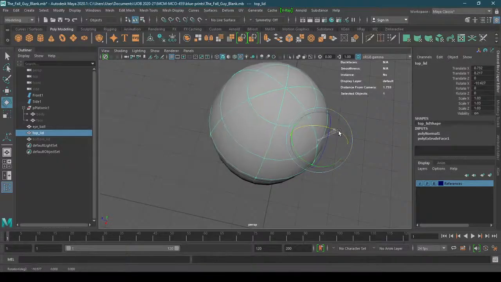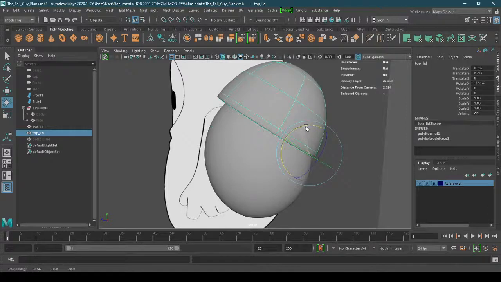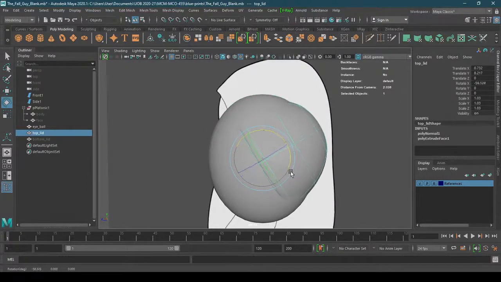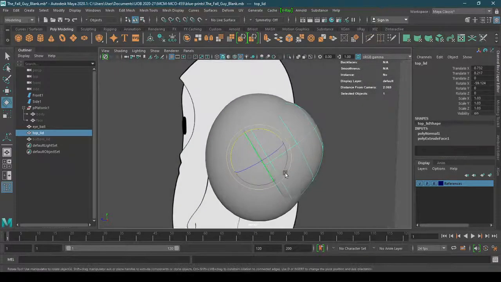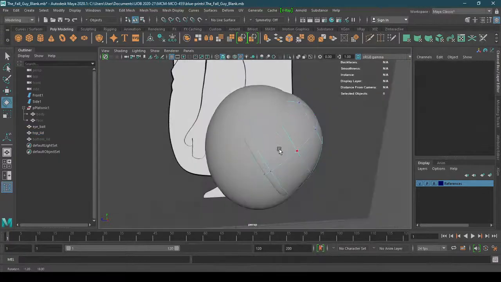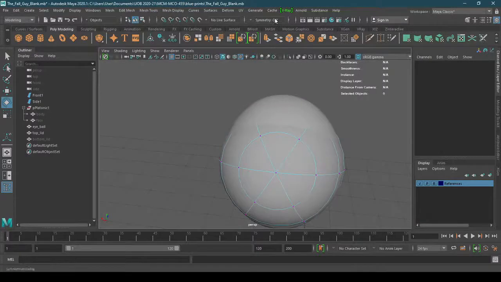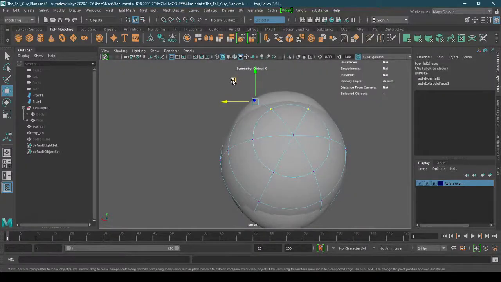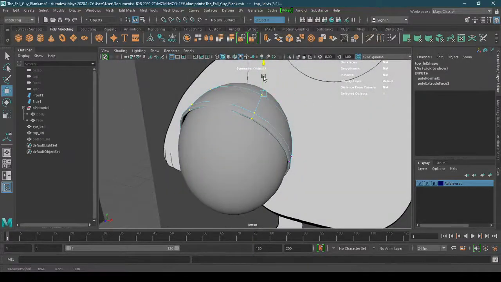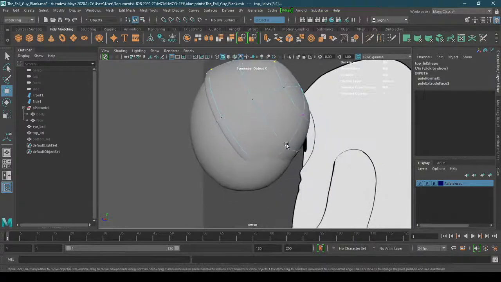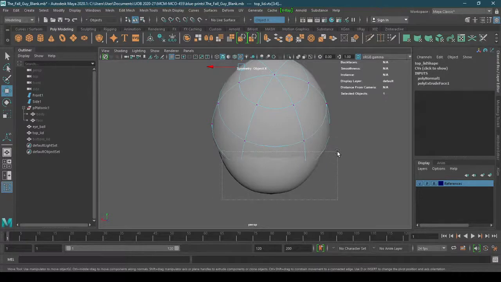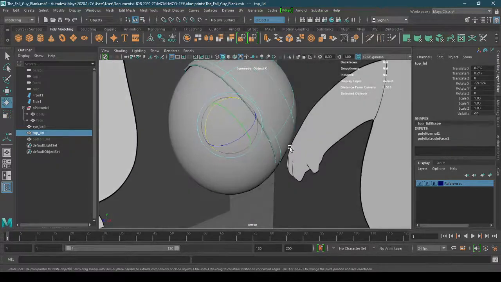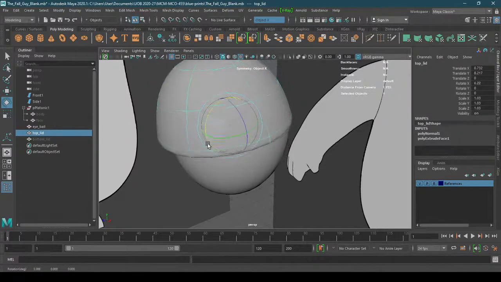Okay, so if I rotate from here, you can see the eyes are closing up and down. But still, I think it was better when it was in between. So this is opening the eye and closing the eye, but once it opens, you have this issue here. So I will go back here, vertices, X mode. Take these vertices from this side, press W, and I can move it outwards like this, so it will create a little bit of thickness. Behind, actually you don't need it because we don't usually see the back of the eye, so you don't have to worry about this area. Now if I press E for rotation and close this, you can see that it is closing fine.